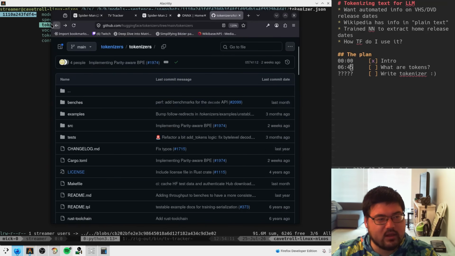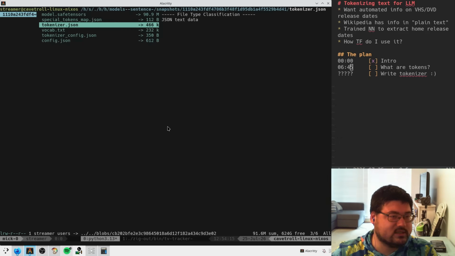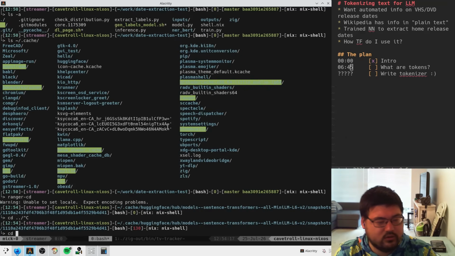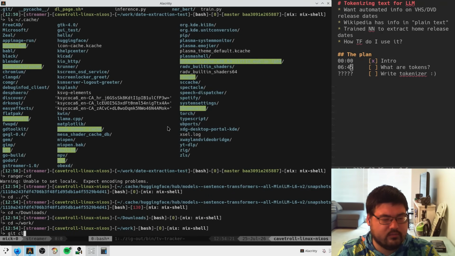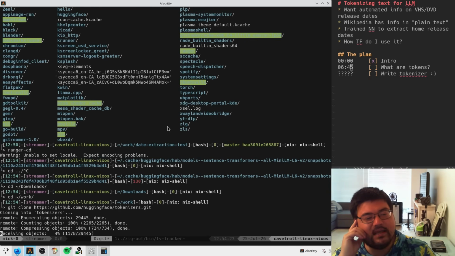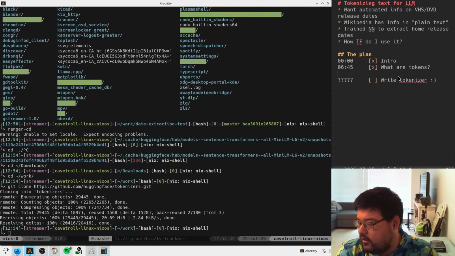Perfect. Okay, so this is relevant information. We could use this as a reference to some extent. Then let's see if our guess as to what that vocab is is correct. Let's start there.